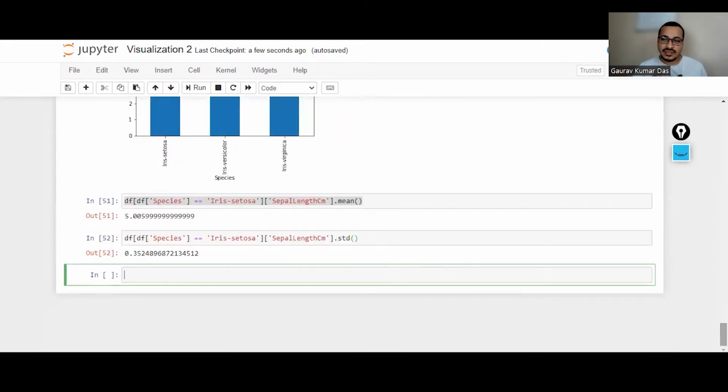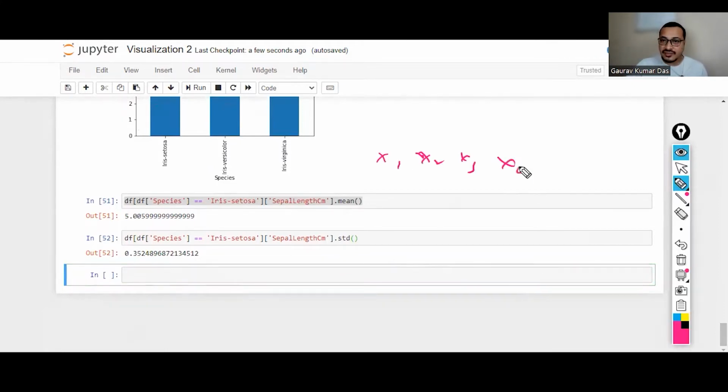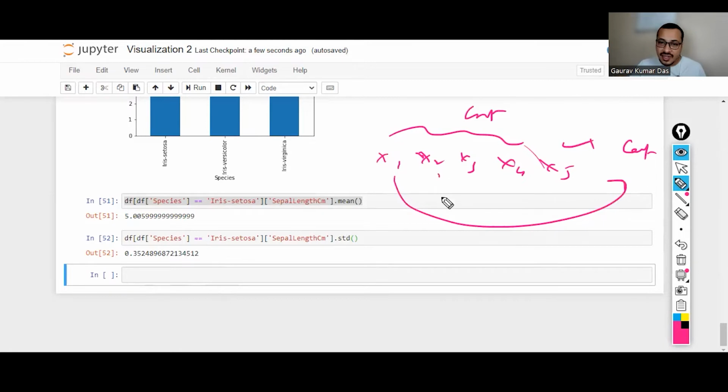But I did this only for one column, right? So what did I do here? I had 5 columns. 4 of them are continuous. The 5th column was a categorical column. So next, after evaluating all the continuous data, now I'm evaluating continuous and categorical. And I only have one categorical column here. So I'll evaluate X1 with the categorical, X2 with the categorical, X3, X4 with the categorical. The categorical column itself is X5. So we'll have 4 different diagrams.